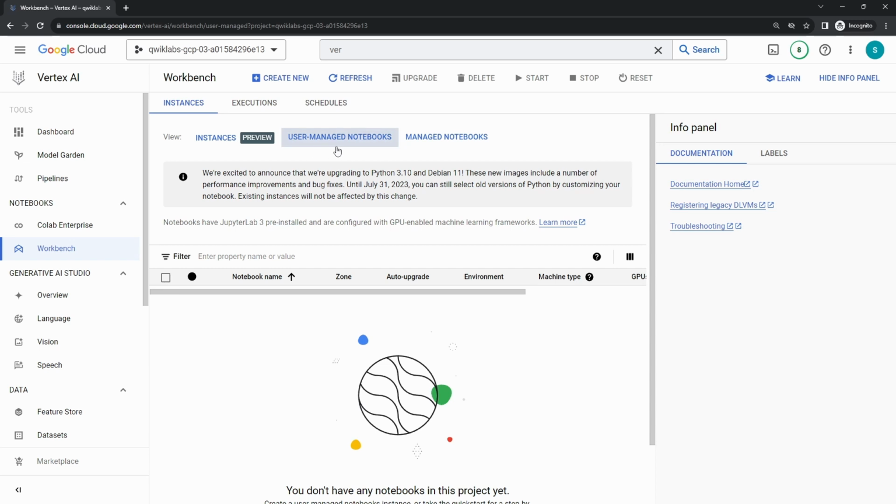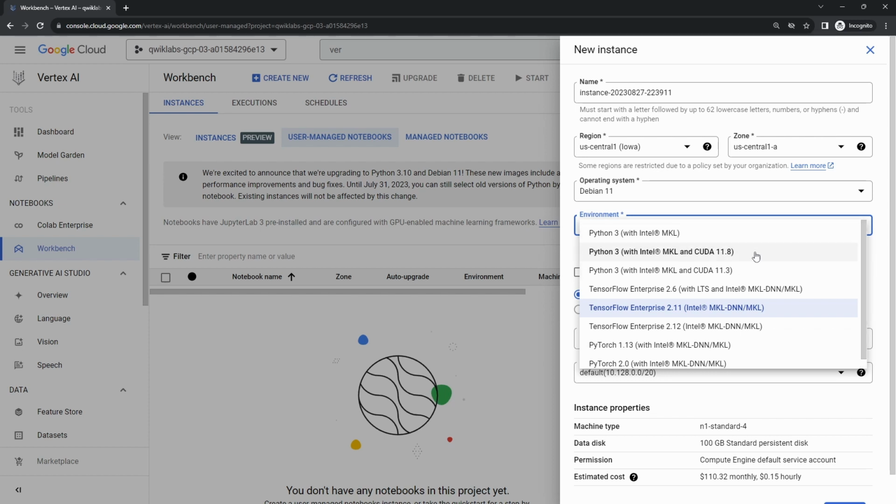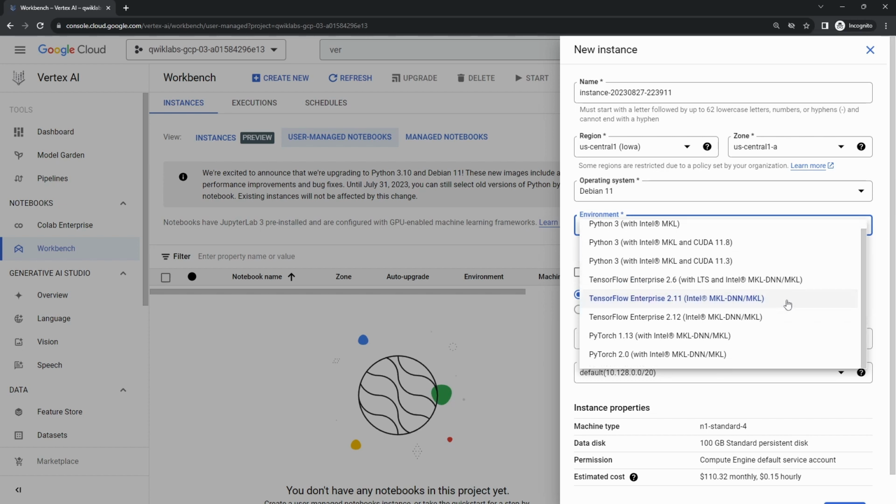And then we have the sections to specify here. So we go for TensorFlow Enterprise. You can select various options. You see TensorFlow LTS. And you can select if you want to attach one GPU.